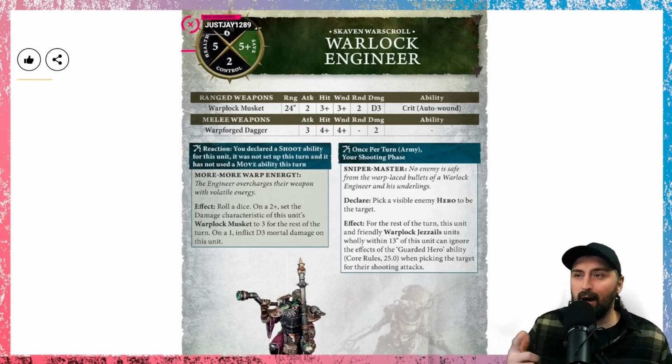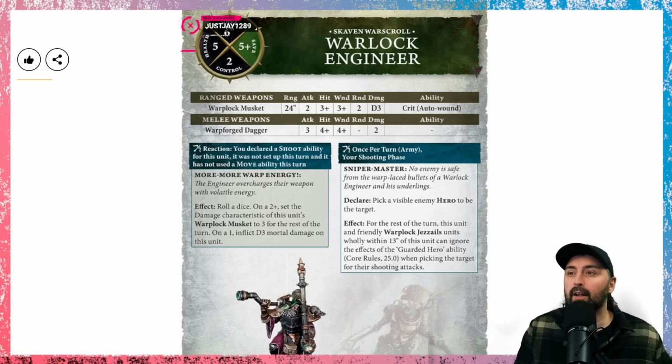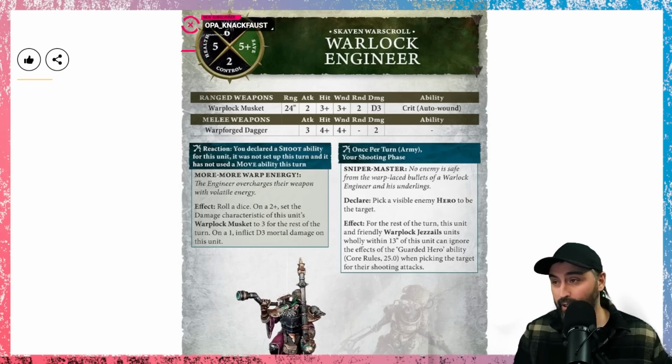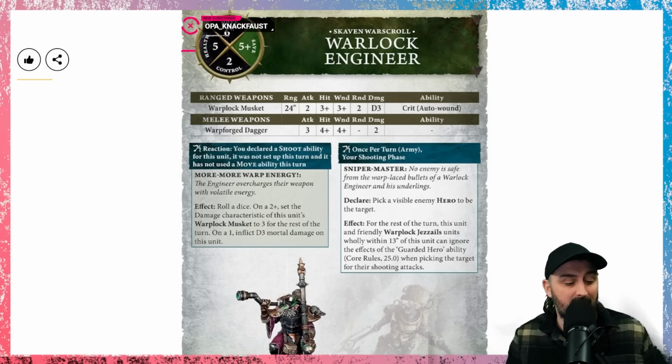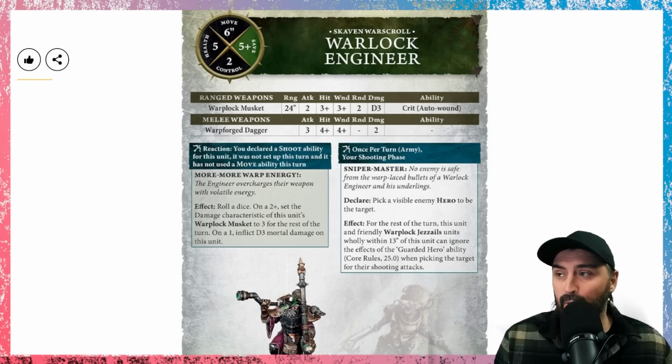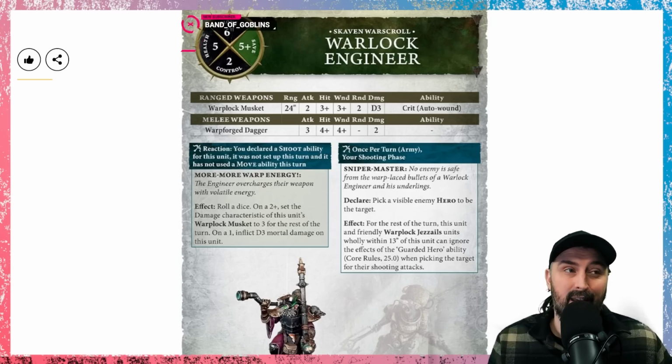Now, the Engineer also has a special reaction called More Warp Energy, where you roll a dice if you want to, and on a 2-up, you set the damage characteristic of this unit's Warplock musket to 3 for the rest of the turn. However, on a roll of 1, you inflict D3 mortal damage on this unit. So again, if you were shooting at another Warlock Engineer, you potentially can do 6 damage, and that means you're going to auto wipe it out, which is pretty great. However, there is that classic Skaven thing where there's the risk that you potentially are going to be taking D3 mortal damage, which is a classic Skaven trope.